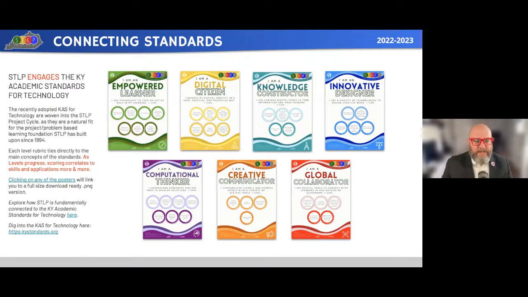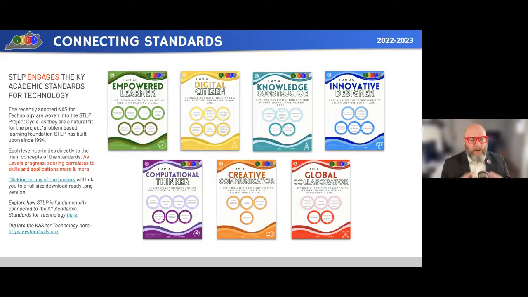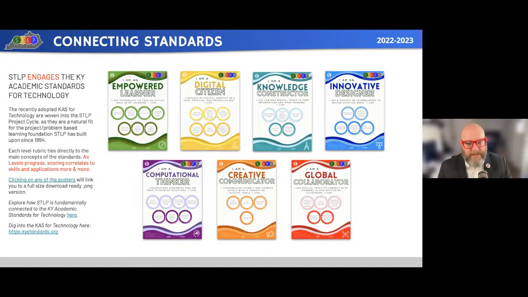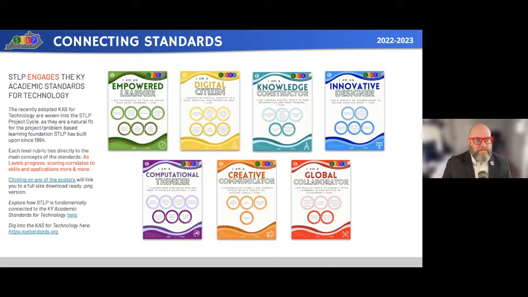The seven technology standards are highlighted here. We've designed posters that take the academic standards for technology and boil them down into student-friendly language and 'I can' statements. Each circle represents an area — empowered learner, digital citizen — that students will demonstrate throughout their project cycle. If you want a copy of these posters, there's a link in the project toolkit to download them for your classroom. Through STLP, students will actually understand what creative communication is, be able to verbalize it, and demonstrate what it means to them through their projects.